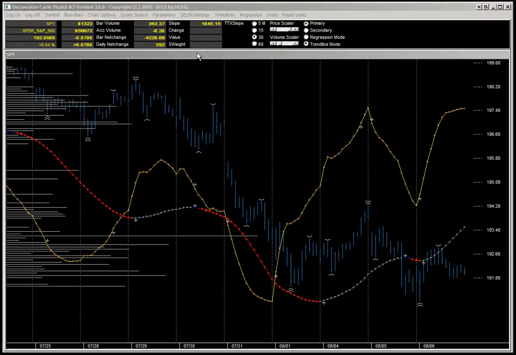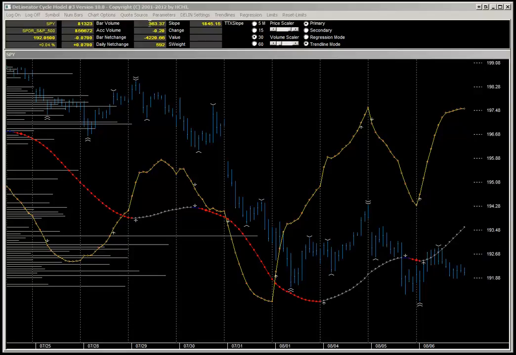So first, when we open up our software and load SPY, here we have the price bars, which are the blue bars. The delineator is the red, in this case the red and gray curve. The arrows are slope changes. They're not buy or sell signals. So whenever the delineator changes slope, which is very important for us to be able to predict, the delineator program will issue an audio alarm, and you'll see an arrow show up on the delineator graph itself.